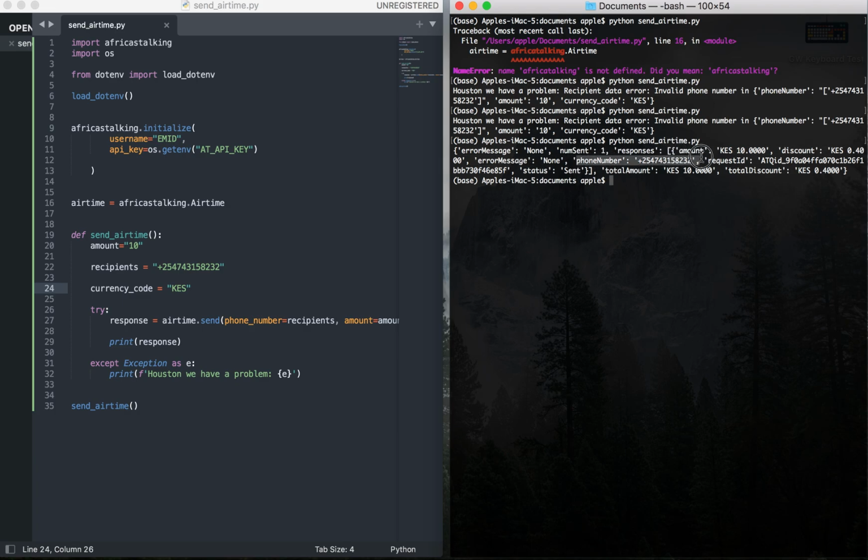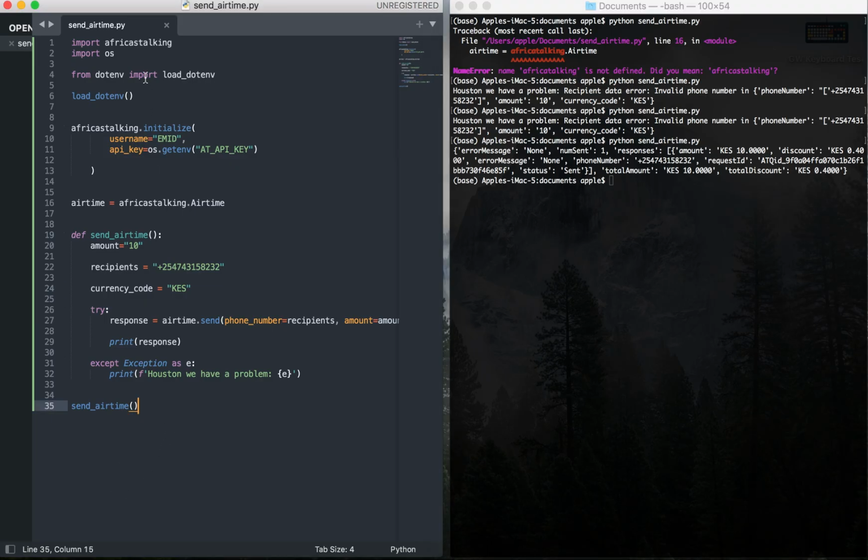The phone number that has been sent the airtime, that's the phone number. Request ID, the request status is sent. Total amount sent is 10 shillings. Total discount 0.4. Yeah. So we've been able to send airtime using Africa's Talking, and it's as simple as that.